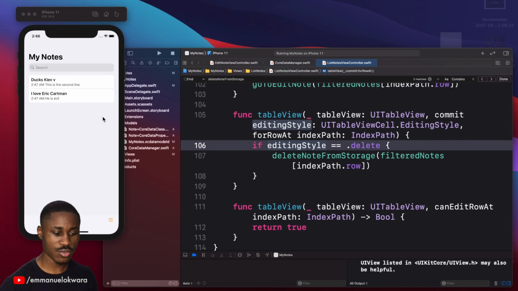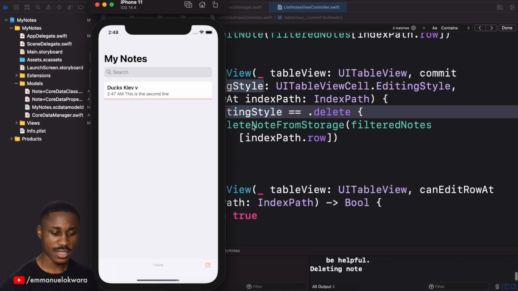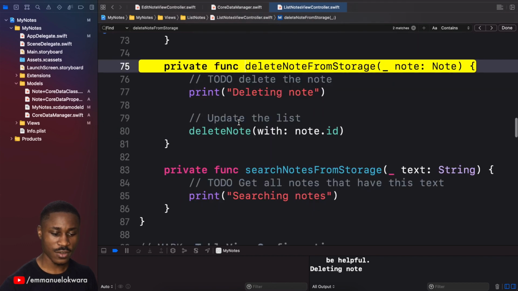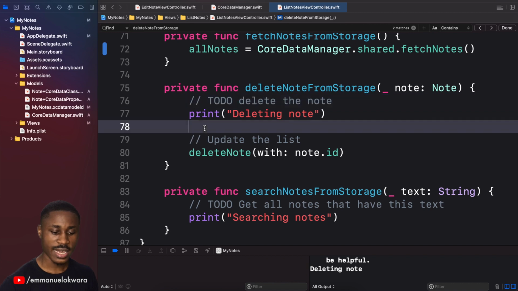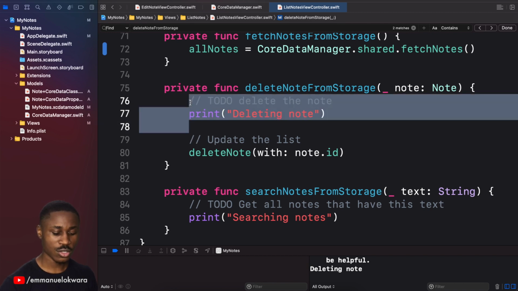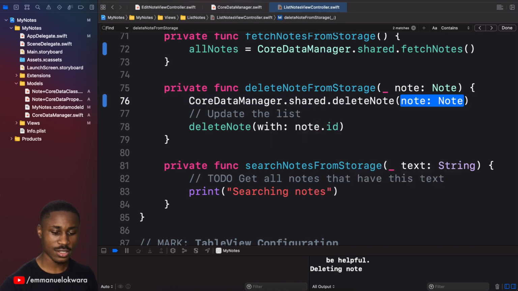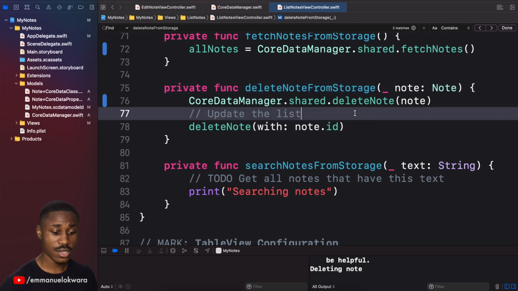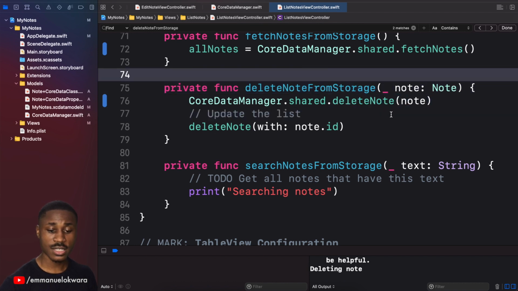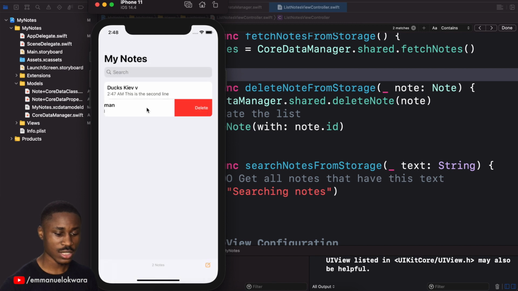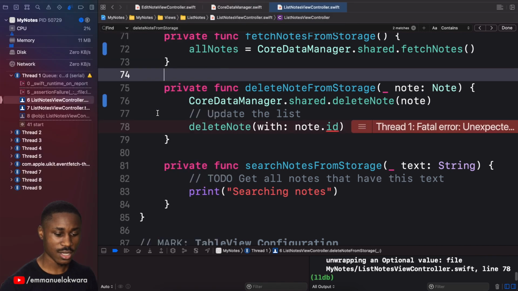So when you try to delete like this, it comes here, and this calls this function to delete the notes. And how do we delete the notes? We simply want to call our CoreDataManager.shared, and we want to delete note. What note do we want to delete? We already have that right here. So we run this now, and we should be able to delete I love Eric Cartman, because I don't love him.